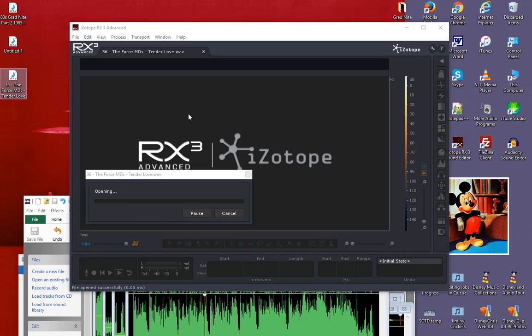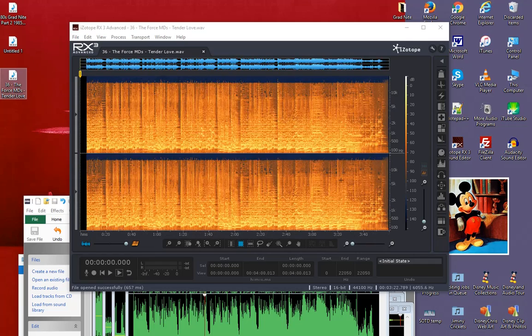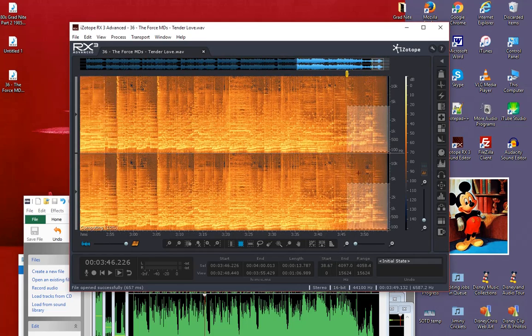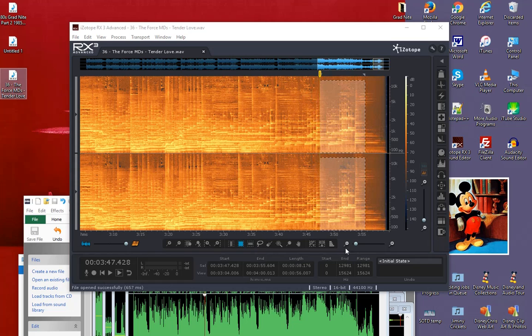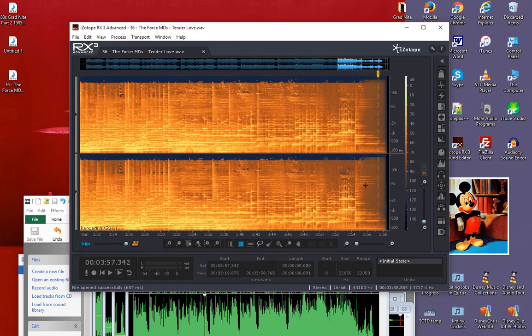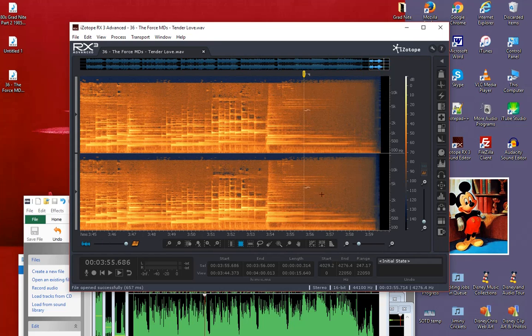Okay, so now I'm going to open that file in iZotope RX. Now, you see all this, we're looking at the whole wave, or the whole spectrogram now. Right here, this is what noise looks like, hiss, in a spectrogram. This is what hiss looks like. It looks like hiss, doesn't it? It just looks messy and hissy and dirty. And if I just highlight that part and play it, you'll hear that hiss really well. You hear all that noise?